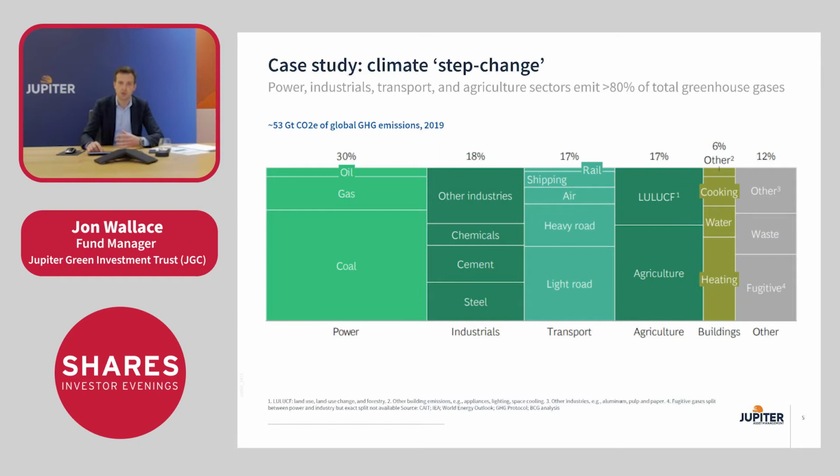I think these are large parts of the economy that we do absolutely need to decarbonise and address quite quickly and urgently. But actually, as you can see here on this slide, they're only a relatively small part of the overall picture. This is a global environmental picture, by the way, in terms of global greenhouse gas emissions. About 1/3 of that's coming from power generation, and about 17%, as you can see, is coming from transport. That leaves whole tranches of the economy, so industrial sectors and agriculture sectors in particular, largely untouched, and that's really where we face what we face up to today.